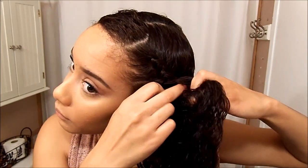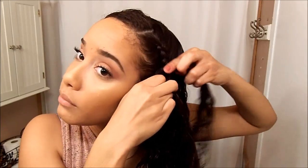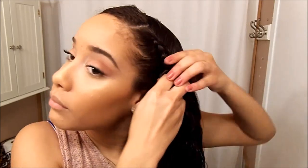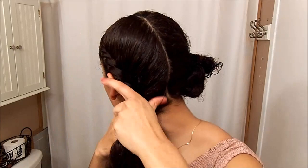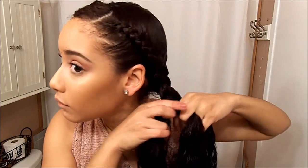If you'd like, I can do another video on how I braid. It's just basic braiding, nothing special. As you can see, I just try to get the knots out as I go so it's really smooth, and I comb out little sections if I run into tangles. When I get to the bottom I just do bigger sections, and I comb those out so that I have really cute curly ends when I take my hair down.